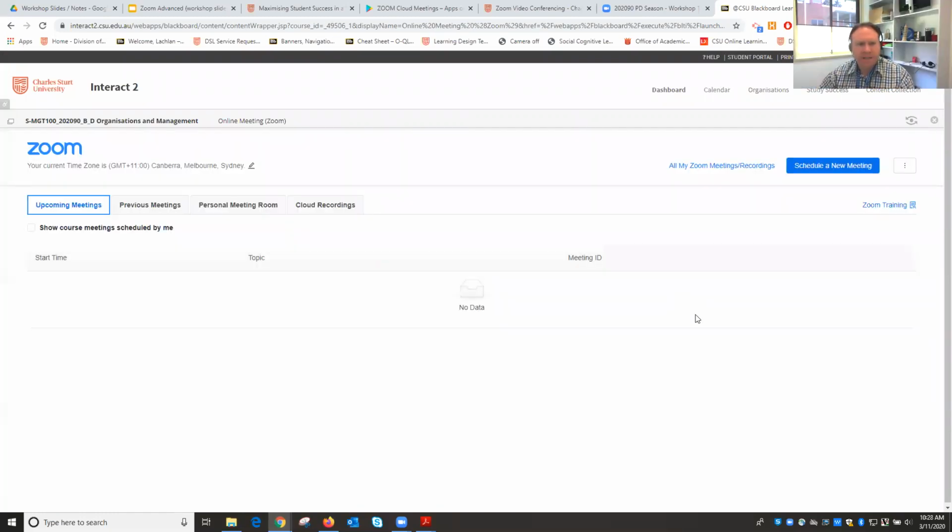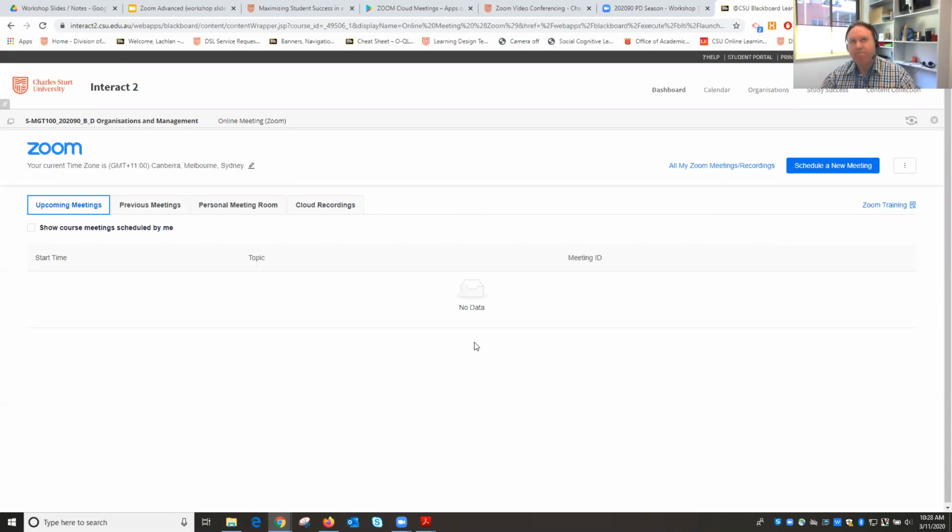Yeah, so it's been pushed out to every subject site for session 90. Both items are there, the old and the new, for this session alone. And then after that, only the LTI will be available. Basically, it creates a window directly into your Zoom account in the back end. It allows you to create those meetings directly within the subject site and for students to be able to see everything through here.